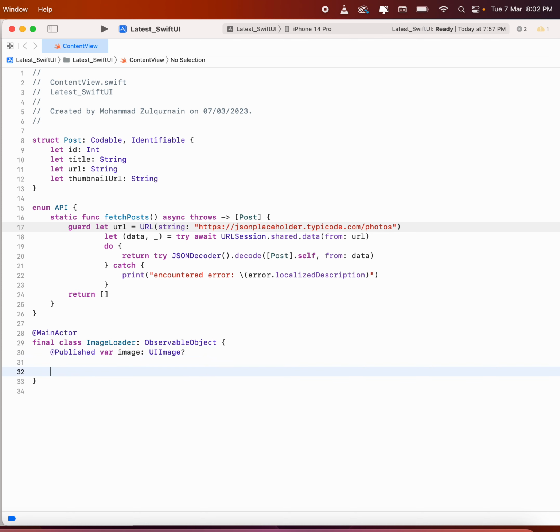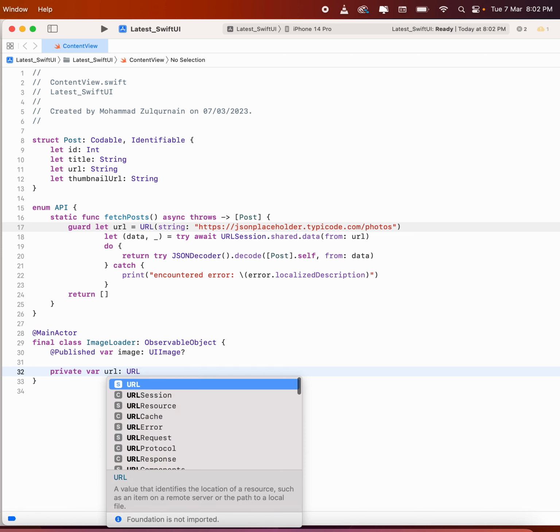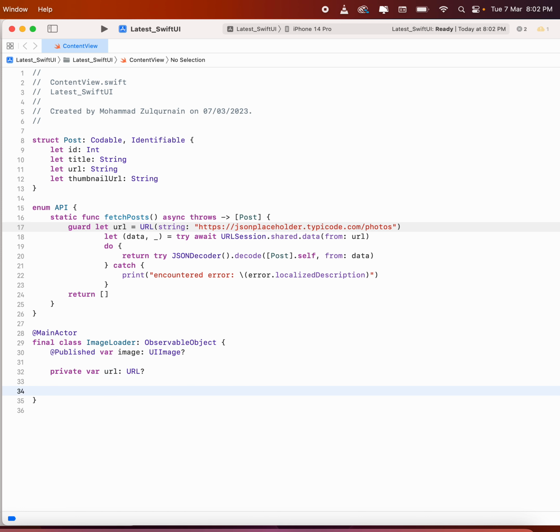I'm not declaring an Image because essentially we will be getting the UIImage, which we will then use to populate AsyncImage, which you will see in a moment how we will do that. So this is the constructor of it.